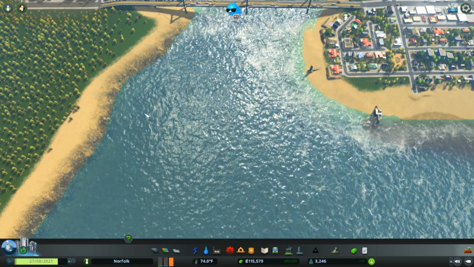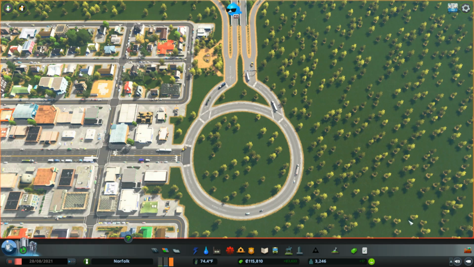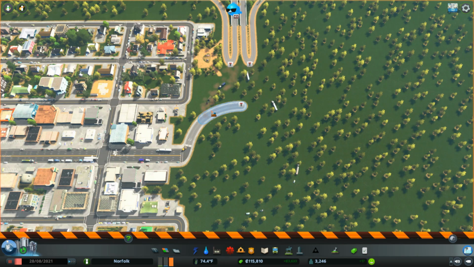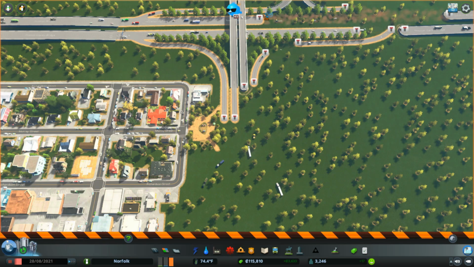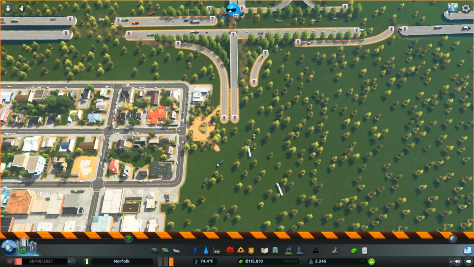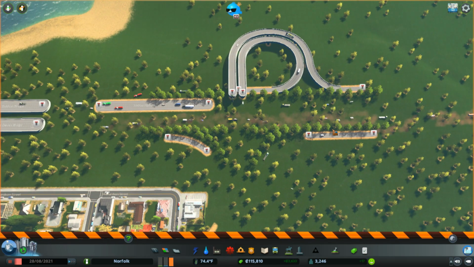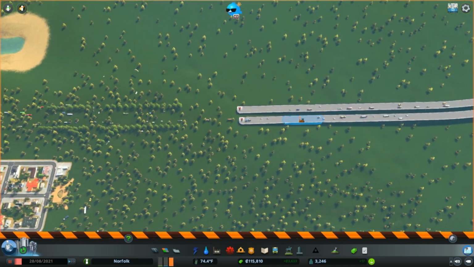Okay. So I'm going to go ahead and pause the game here. And we are going to get rid of this. Ask me, why are you getting rid of that roundabout? Well, because I can. It's like I can get rid of this highway. We are going to be building an intersection, since we got the highways unlocked. And we are going to be changing up a little bit of the look of the city.